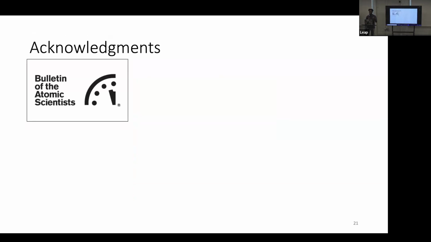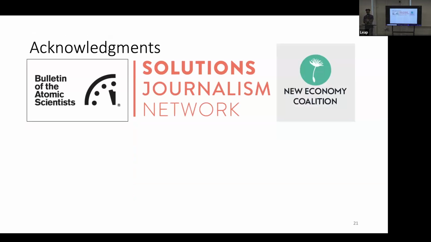And then acknowledgements for places I've written for that helped me as a writer and communicator. Ultimate Comic Scientists is a really good one. They do great work for science broadly. Social Journalism Network is also great if you want to think about how to make earth science, which now seems pretty bleak, really sad, less sad. They're really invested in how to make people invested in the happy stories, but I think there are still those. New Comic Coalition is similarly invested in that kind of work as well.